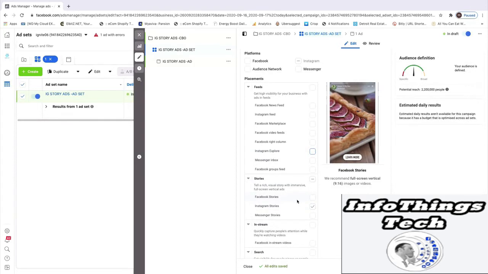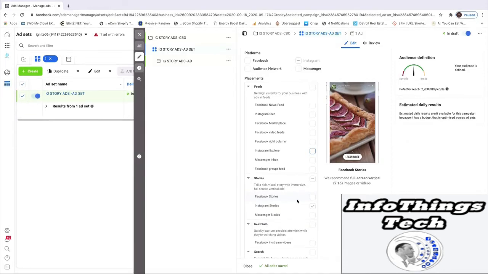In my experience, what I found was story ads convert better. If you want to get more followers, Instagram story ads with a lookalike audience is the best method to get more potential followers to your Instagram account. I've tested with the Instagram feed, the Instagram Explore, and the Instagram stories, and I can tell you now, Instagram story converts better than Instagram feed and Instagram Explore. So that's what we're going with.